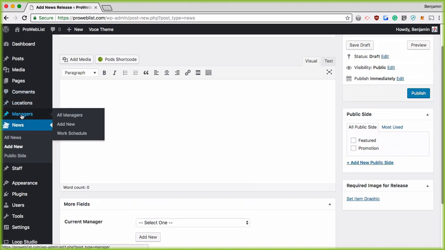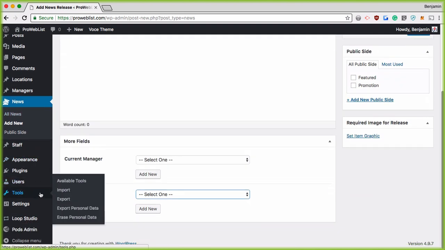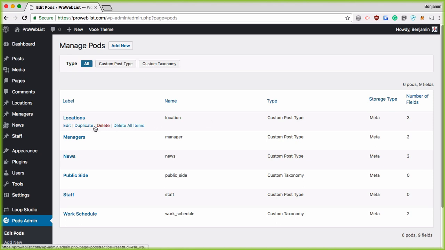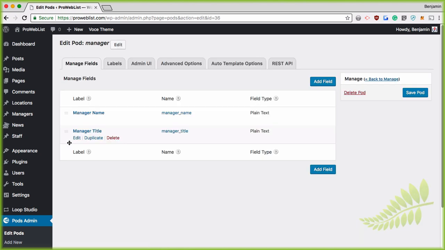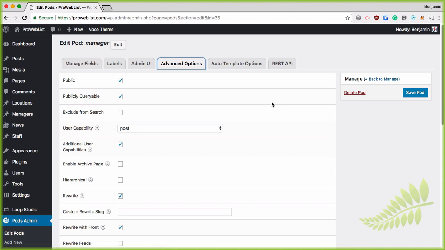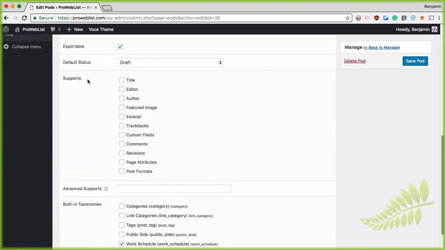But I said one of the problems when we created a pod, a custom post type, specifically for the manager, remember I told you yesterday that when you create new custom post types with Pods, by default, they're going to support the title field and the editor field, the same as a regular post or page. Now, if you uncheck the editor, you're not going to run into any issues at all.